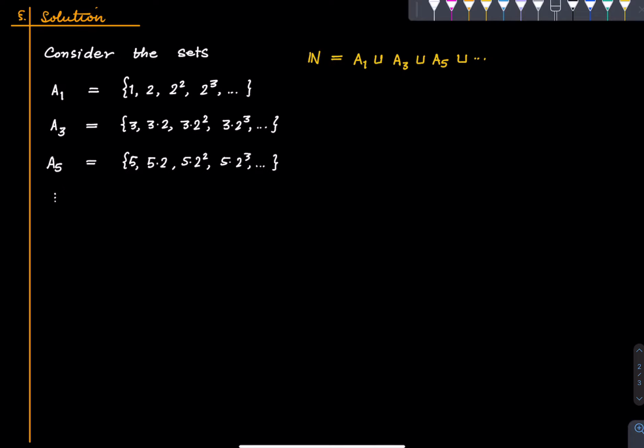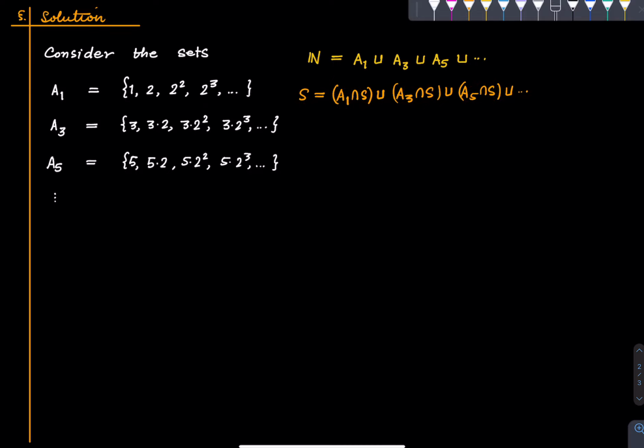All right, and an immediate consequence of that is the following, that S is A1 intersection S, A3 intersection S, and so on, A5 intersection S. Why is that? Because if these things partition N, then their intersections with S partition S. Every element in S will lie in exactly one of these.